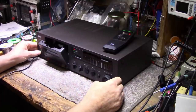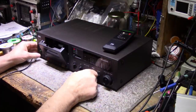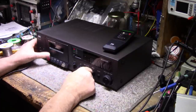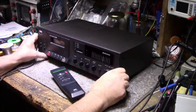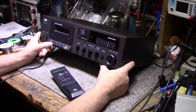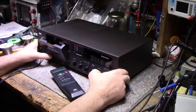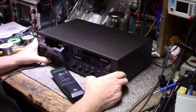So what do we got here? Power. Yeah, we have the power. We have motor. Let's see if we can do that when it's open. Okay, so are the capstan and pinch rollers working? No, it's not. It doesn't come up high enough.